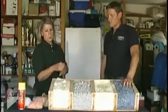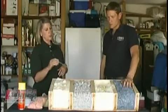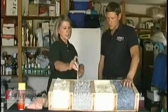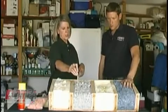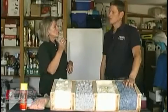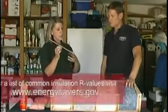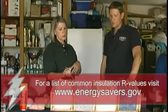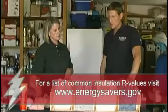Okay. And the way that you can tell whether or not you have enough cellulose in the attic is take a yardstick up and at various places, level places, measure and see how many inches you have. As in this case, it comes up to be an R24. Okay. So you would need to add insulation and make sure that you have insulation piled above those joists. Oh, interesting.